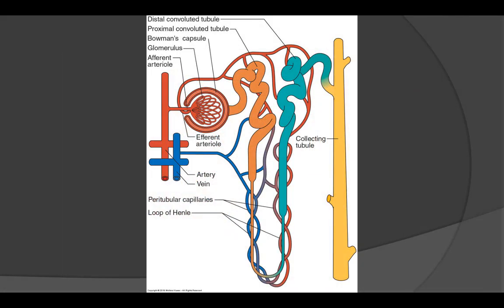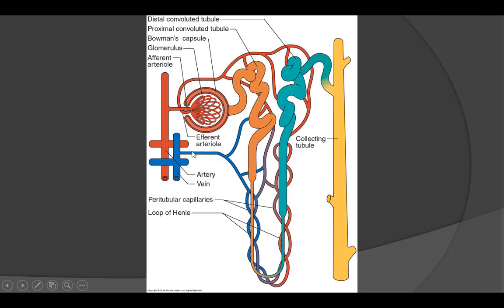If you look closely at the nephron, so you have the arterial blood coming over here through the afferent arteriole. The afferent arteriole brings the blood into glomerulus, which is a tuft of capillaries where filtration will take place. Okay, and then the efferent arteriole will take this blood back, and then this efferent arteriole will pass along the tubules. Okay, and then it will continue as venule, taking the blood back into the veins.